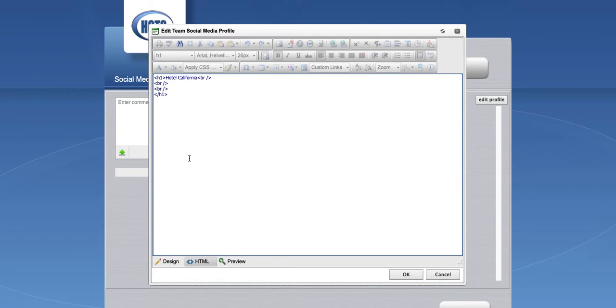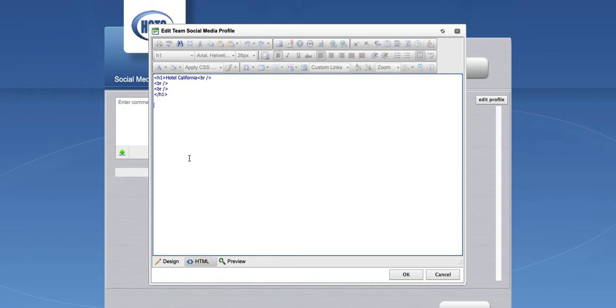To insert the video, we now need to go and get that embed code from YouTube. What we recommend is that you can use any video you like from YouTube in terms of an existing video, or if you have a video of your own, we suggest you upload that into your own YouTube channel, and then of course YouTube will give you the same embed code and you can bring it in over here. So we're using YouTube there to host the video and then embedding it over here into the social media page.